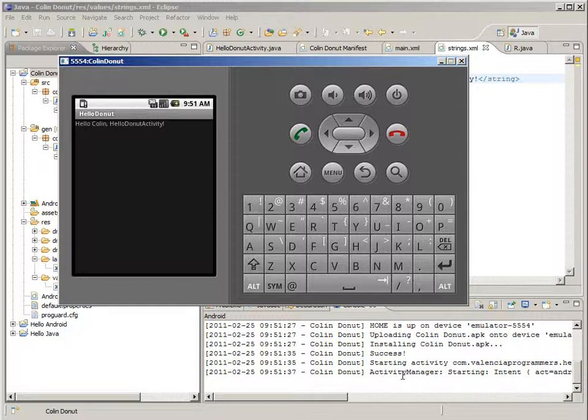And the activity manager, which is the way that the life cycle of the Android applications is controlled, the activity manager will be the one that's deciding what is here in the Android device screen.